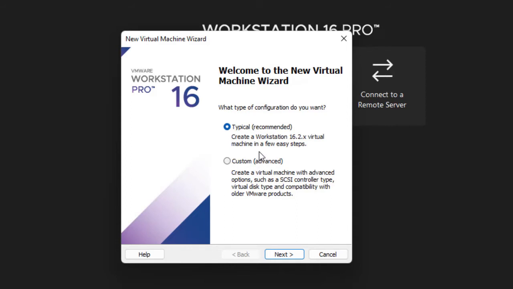Later we'll have a look at Custom as well. Typical is the recommended option. Custom is for advanced users, the gurus who have been using VMware Workstation for a long time and know the purpose of these settings. So let's go for Typical for now.